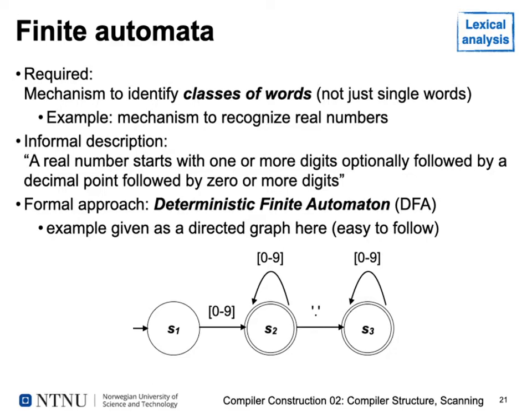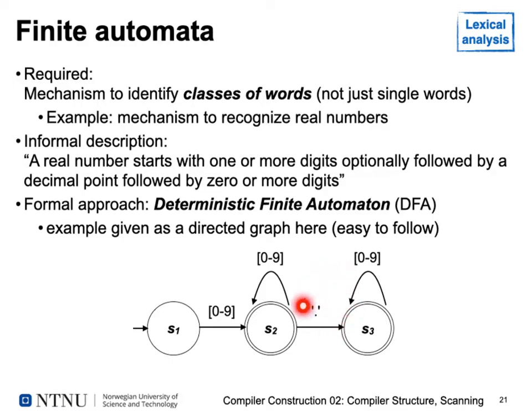But of course, we can have numbers with more digits. And that's why we have this arrow going back from state S2 to state S2. So we can have the number 1, 2, 3, 4, 5, which would go from S1 to S2 for the first digit, the 1. And then for all the remaining 2, 3, 4, 5 would go over here again and over here again until it encounters something different. So the only valid other thing than a digit in a real number is the decimal point here.